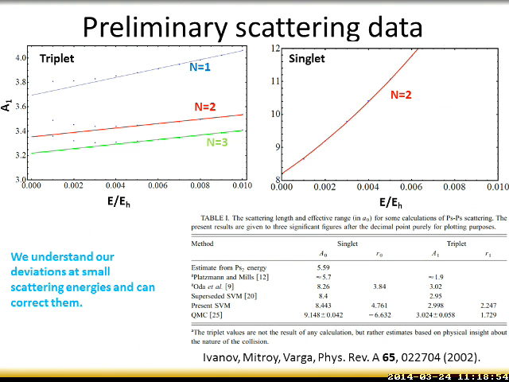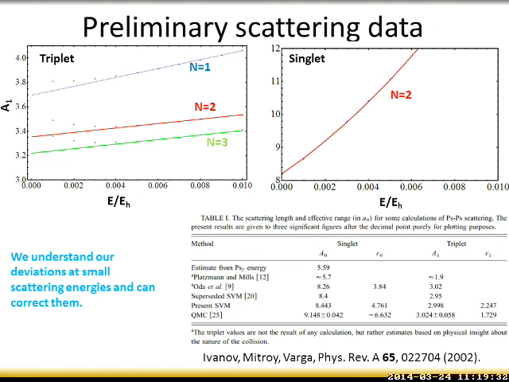So I sort of mentioned that we've also been moving on to doing scattering calculations. Now this is preliminary data, but what I have plotted is the triplet configuration on the left and the singlet configuration on the right, where n equals the number of channels I've included from the ground state upwards. So as in a variational approach where we've truncated the number of channels, you see that we have to converge as we increase the number of channels. But what's nice is we're in the ballpark, so that was very encouraging.